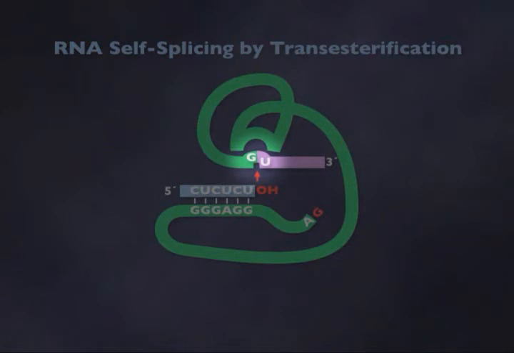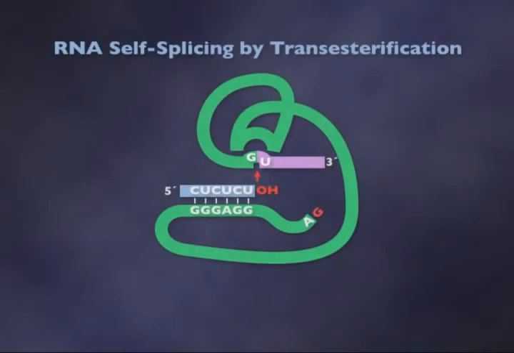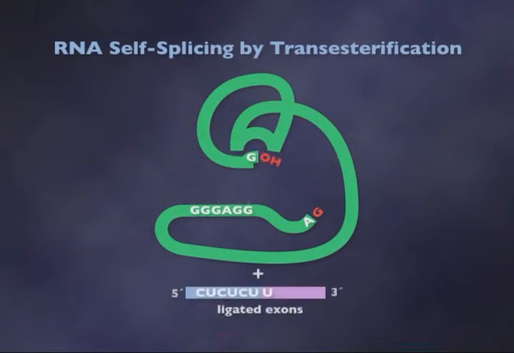So that now when a reaction that's essentially the reversal of the first step takes place, because of this change of occupancy of the guanosine binding site, the reaction goes on to produce the ligated exons. That's the product that the cell cares about. That's now the spliced RNA, and it releases the intron as a free molecule, which then in the cell is very rapidly degraded. Now let's look at a little bit more detail at this process of transesterification.